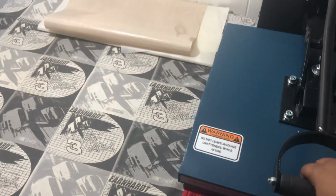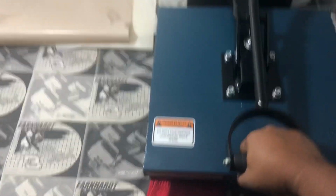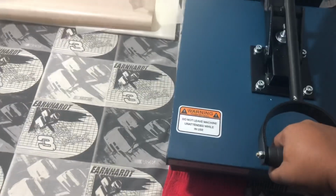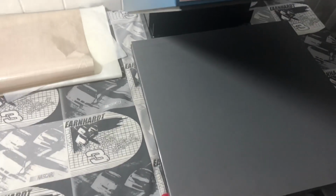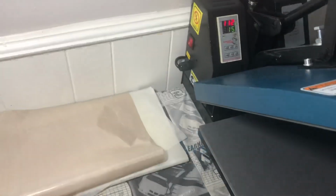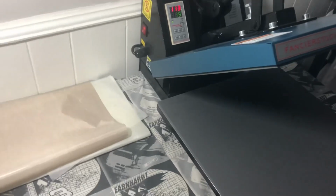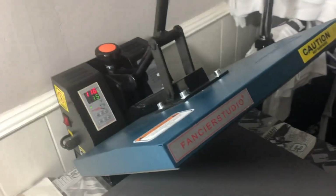Then I watched another heat press video, not for this machine, but overall. That's just the indication for me to lift it up. I was like, oh, okay, so you have to press down a little bit and then lift up. I personally don't recommend that you mess around with anything. I don't start flipping stuff. I don't start turning switches around. I don't do none of that.